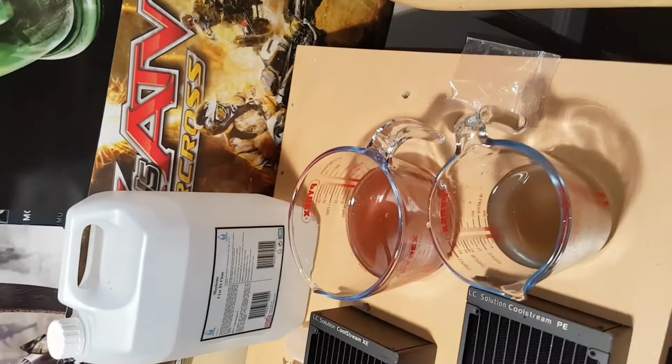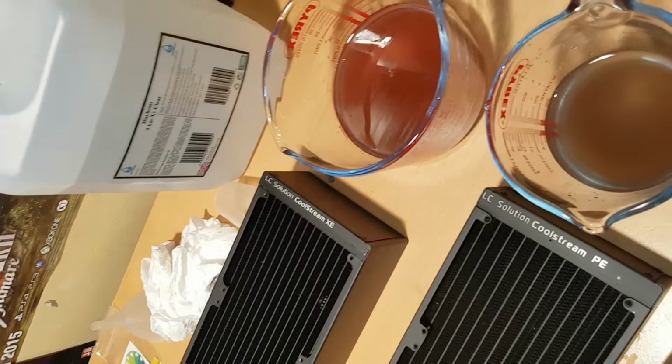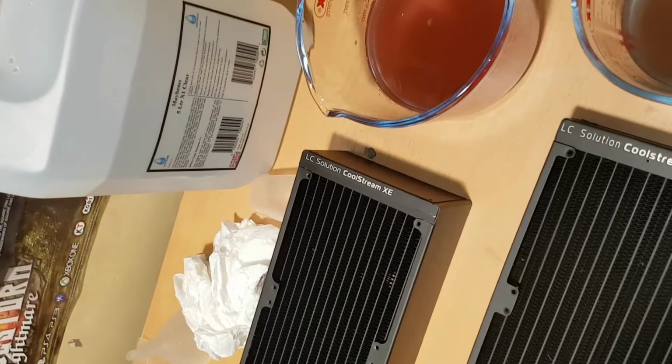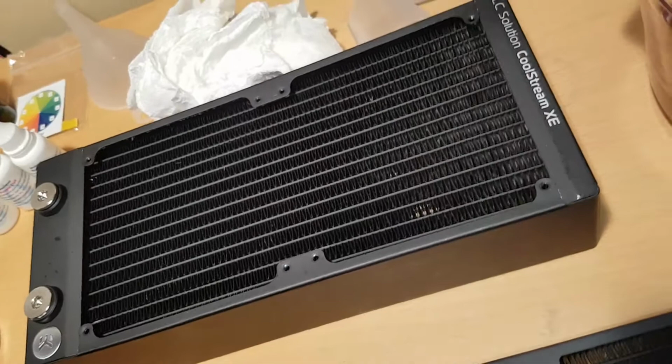Well, it's morning time and I've just emptied these radiators before I go to work and fill them with pure water. Because I don't want to leave them 24 hours, I don't want to leave them any longer than 12 hours. I've left them about 10 hours. So I wanted to just empty them out and fill them with pure water, otherwise you never know what damage can be done.